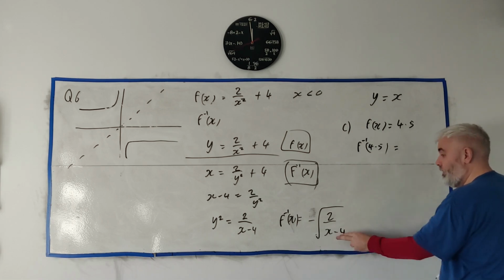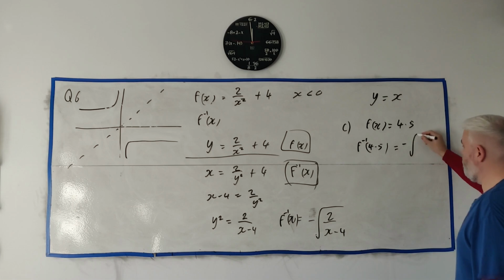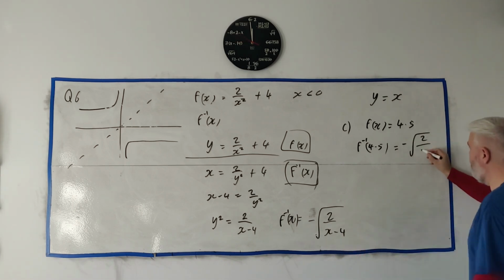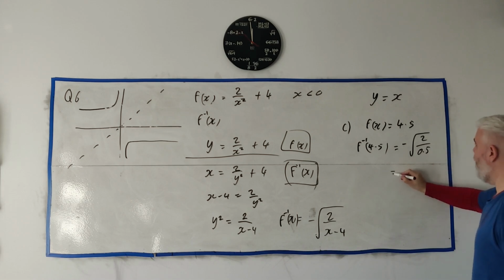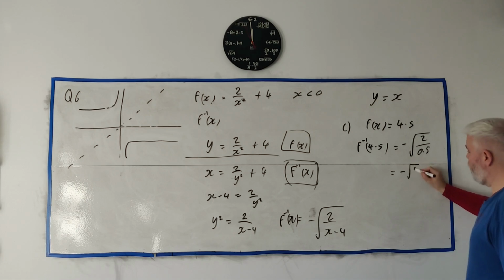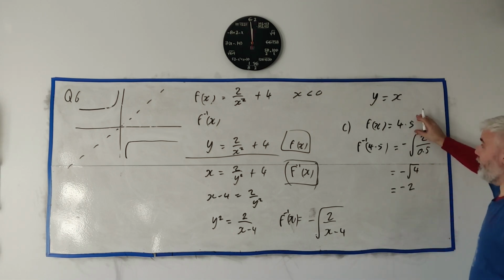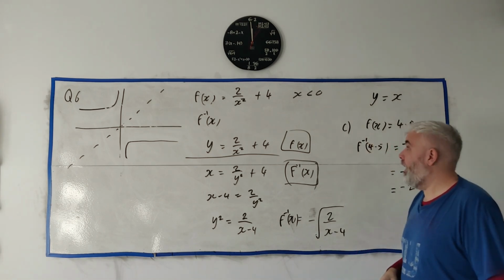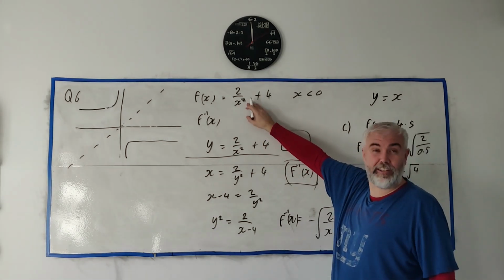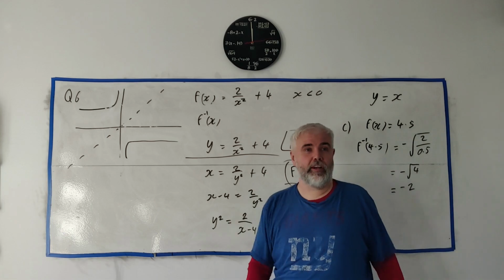So we just simply put that in here, and that works out quite neatly. It works out as minus the square root of 2 over 4.5 minus 4. That's 0.5. 2 divided by a half becomes 4. The square root of 4 becomes minus 2. So your answer to that question is minus 2. You could have also solved it here. You would have got a plus or minus up here that you would have had to be careful with. But other than that, it would have worked fine.